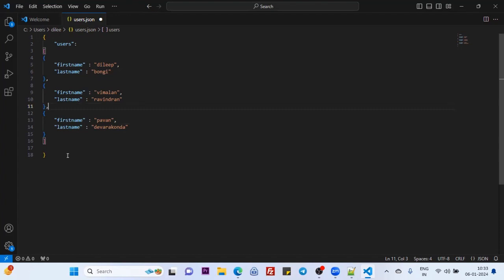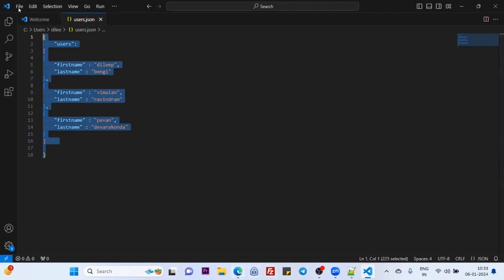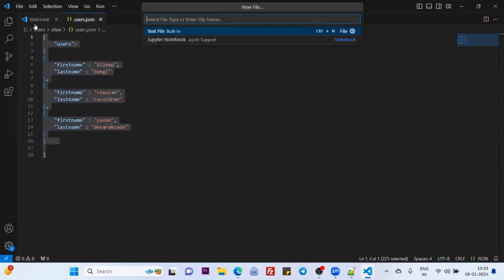Okay, so let us try to access the same JSON file. Save this file. Saved. Now there are two options. This entire thing can be used in JavaScript, in the HTML page. You know how to create an HTML page? Can you go to new file and select the language as HTML? Select. You can give a file name, index.html.